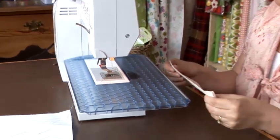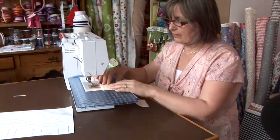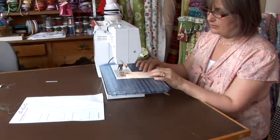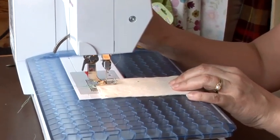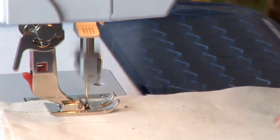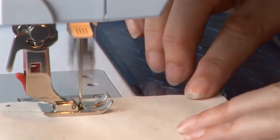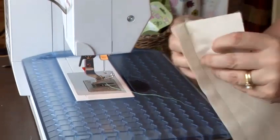Now one final thing I'm going to show you is how we would actually sew a seam, and we want to make sure that this seam is the same distance from the cut edge. I'm going to stitch a few stitches in, but then to secure this seam so it doesn't come undone, I'm going to stitch a few stitches backwards and that secures it. Then I'm going to do a nice straight stitch all the way along, and then a few stitches backwards at the end and off. And that is how I sew a nice strong seam that won't come undone.